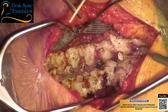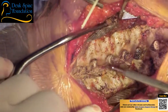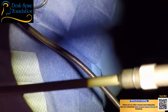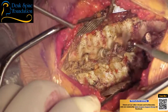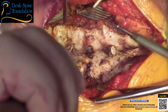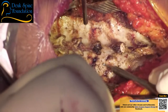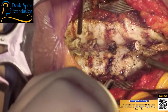And we've talked about this before, but you need three things to promote fusion. You need the right cytokines to promote fusion. Where's my pedal? Okay. We call that osteoinduction. I need a cob probably. And then we need a scaffolding, which is your diploic bone, which you'll see shortly, which is osteoconductive. And then we need osteogenic cells, like stem cells, that can make osteoclasts and osteoblasts. So we've got it all right here.